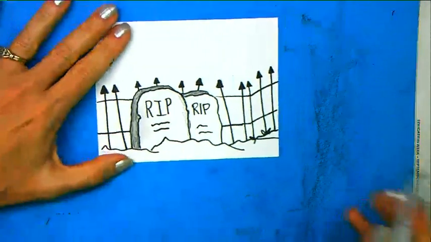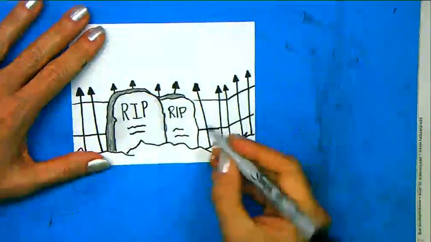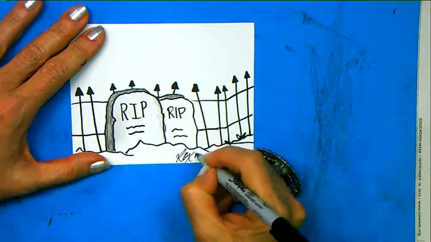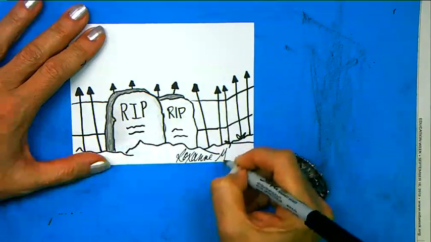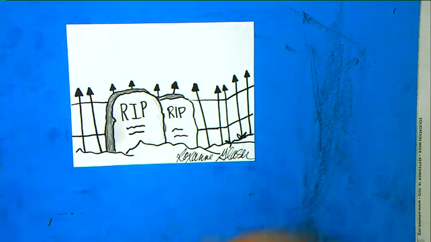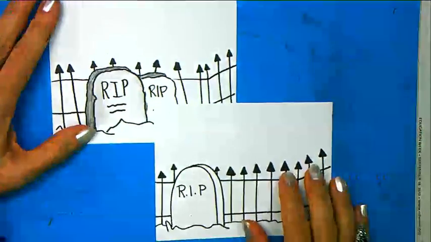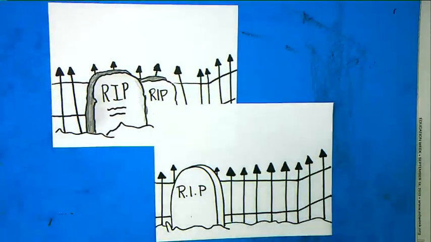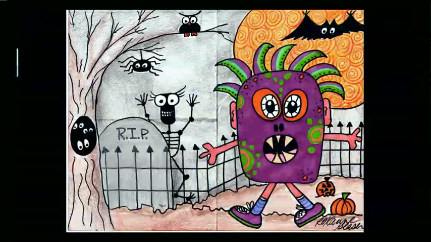And remember, when you're working on your final illustration, you want to be sure, and you're an artist, so sign your work so that we will know that it is yours. All right, so there we have all kinds of tombstones. Got a couple tombstones. Have some spooky fencing there. You're looking at that. We're going to pop back over here. And that's how you might put it together.